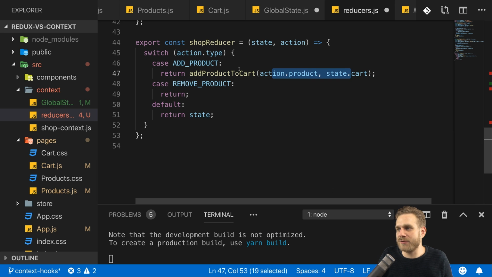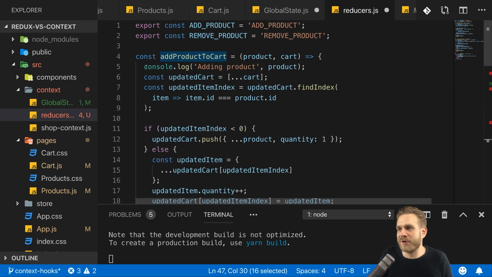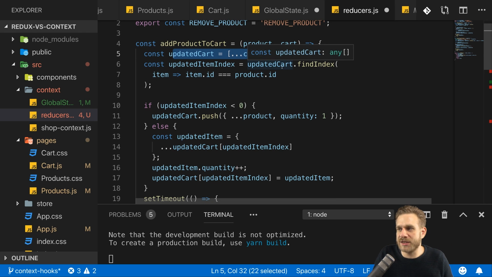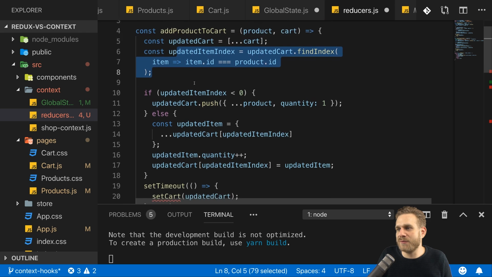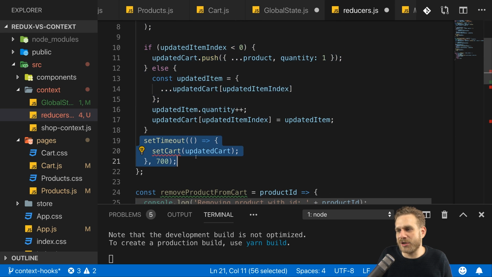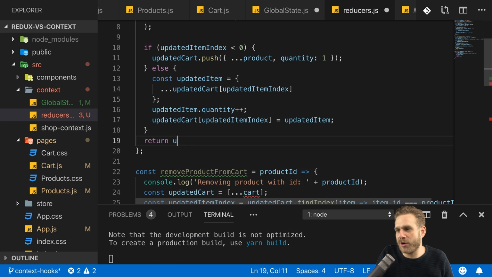So state is an object which has a cart property, which in turn is an array. So I pass it into add product to cart, and in add product to cart, we're then duplicating our cart array here to not mutate the old array in the old state object. We're then finding the item we want to update. We're then doing all the updating logic. And in the end here, that's the important thing, I will not call setCart or setTimeout even here. I will just return my updated cart here.